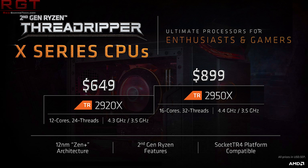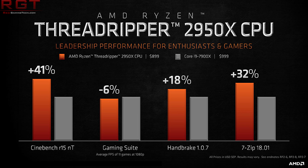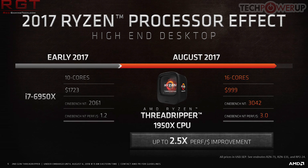The Threadripper 2990WX is a very impressive chip, and it was clear that one of AMD's whole reasons for doing this was to take the performance crown — albeit loosely, since the prototype Intel chip had not even been released yet — and take away even more publicity from Intel. It was clearly a move by AMD to take yet another stab at Intel's crown. AMD right now are doing a lot of the right things on the PR side, and with so many delays from Intel, Intel are obviously facing a lot of pressure.